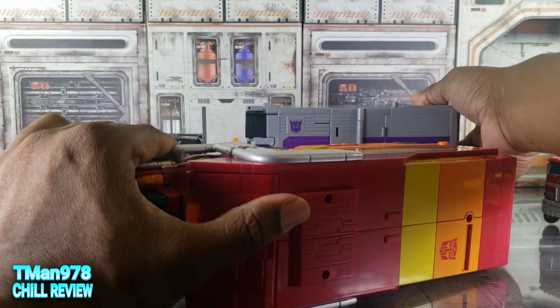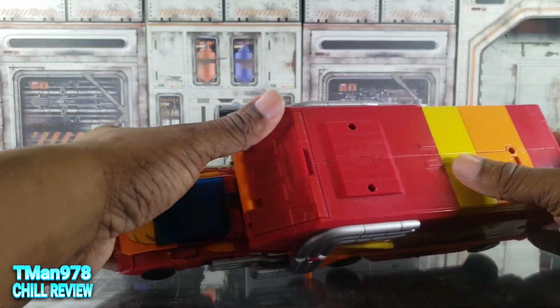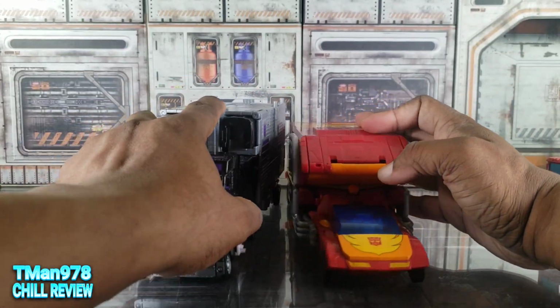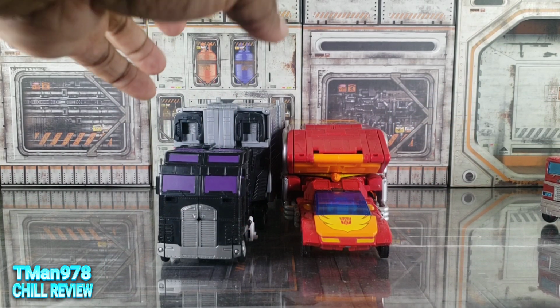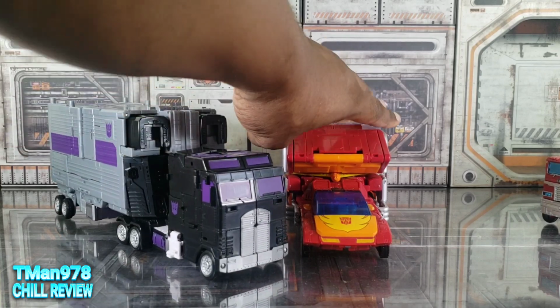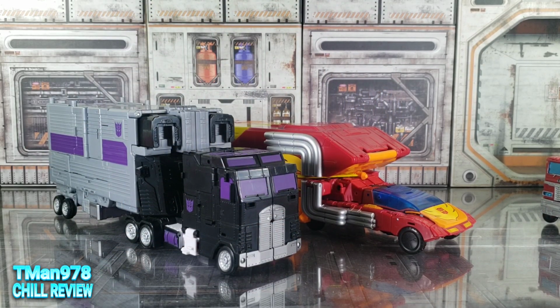Rodimus Prime is a commander class as well. But he doesn't become a big truck. He becomes like what people have been calling a space Winnebago. Or a camper.